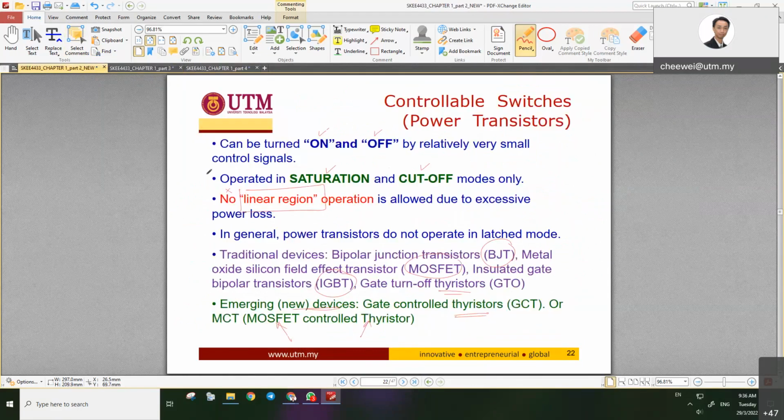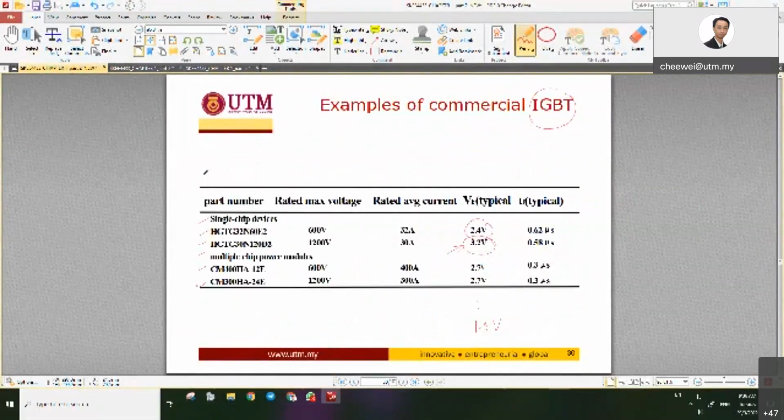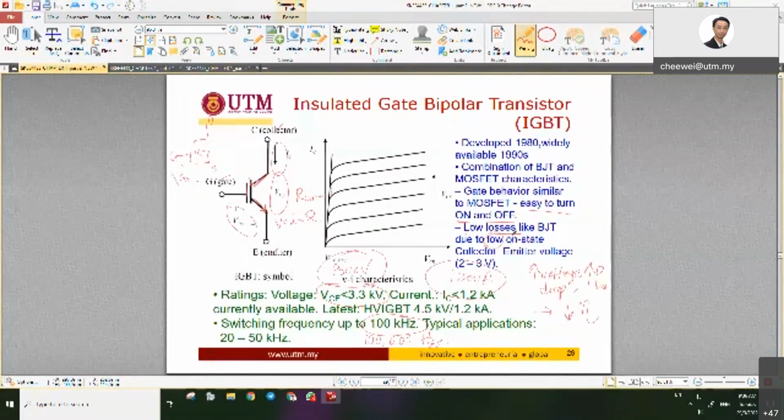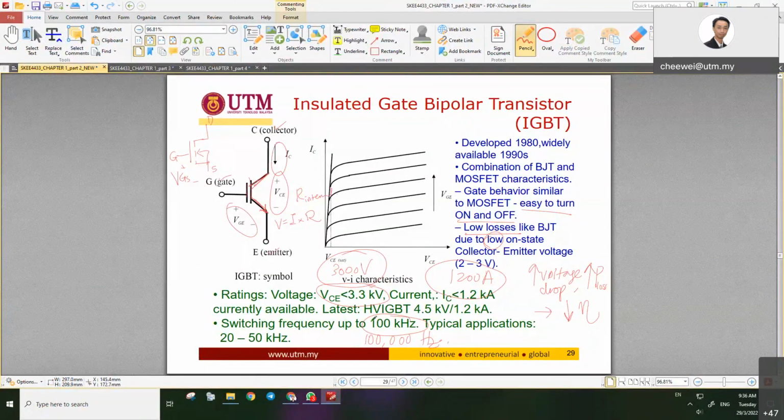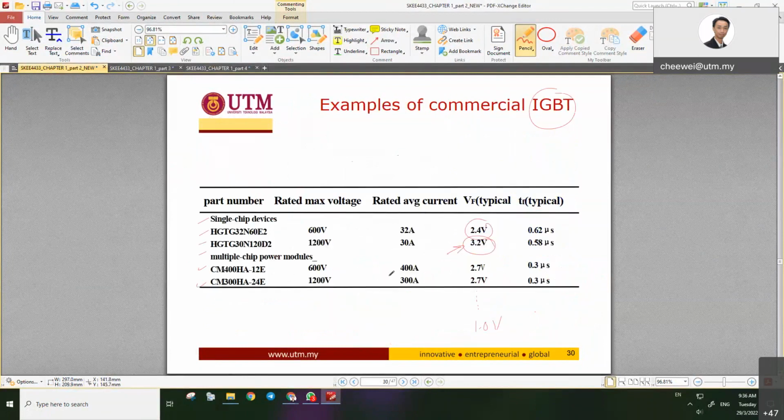For example, let's take the IGBT just now. Where's the IGBT? Here. Where is the VDS? Where is the voltage? It's not given. Let's see this example. Okay, VF on. So when this IGBT is on, closed, right? You will have a voltage drop of 2.4 volt. It's not ideal. If it's ideal, it means closed, the voltage across the switch is 0, no voltage drop. But in practice, any switch has some voltage drop in the switch itself.